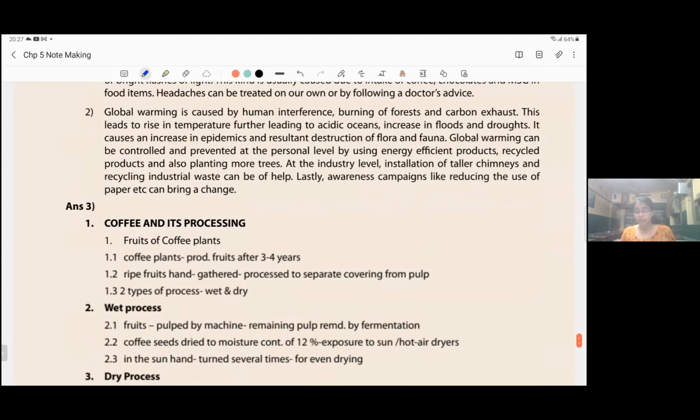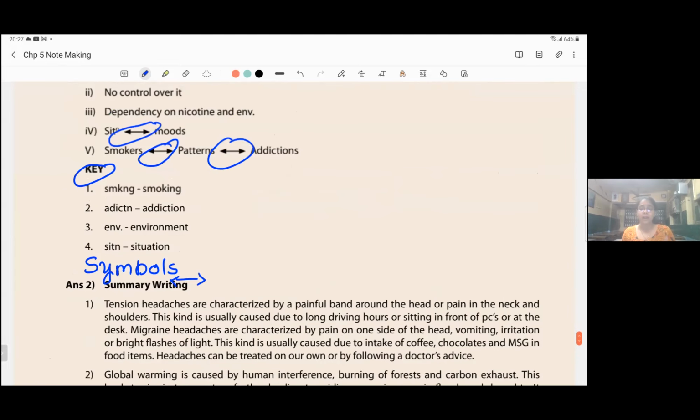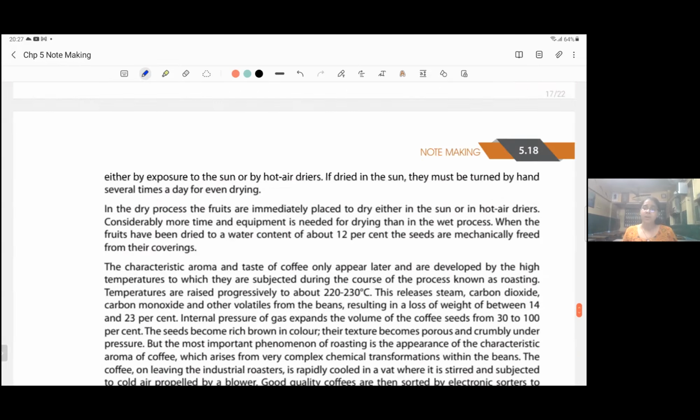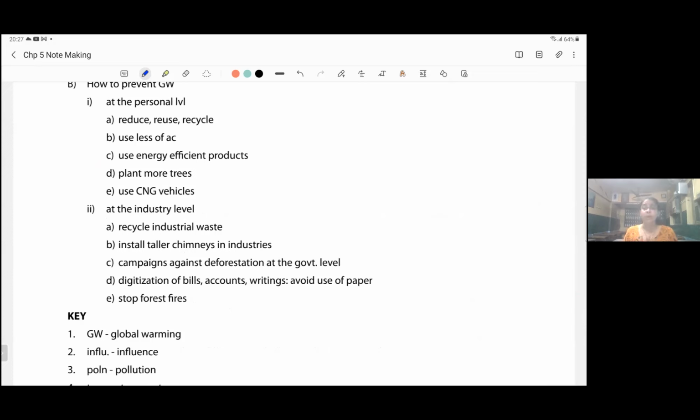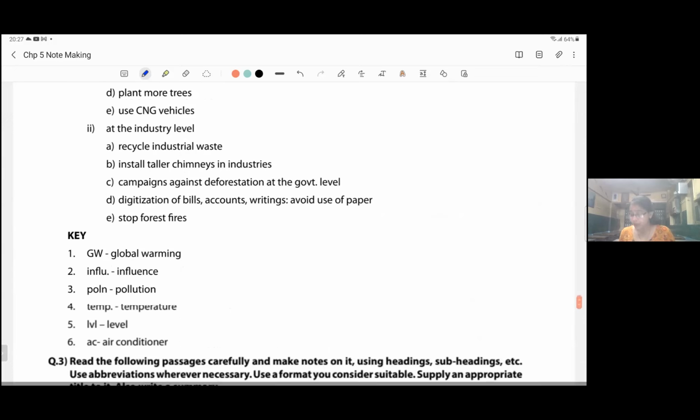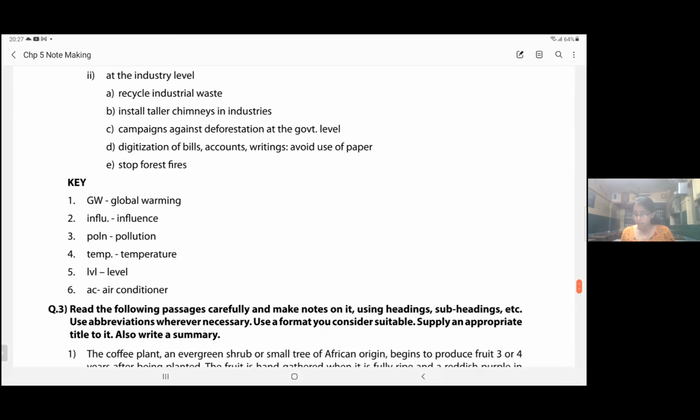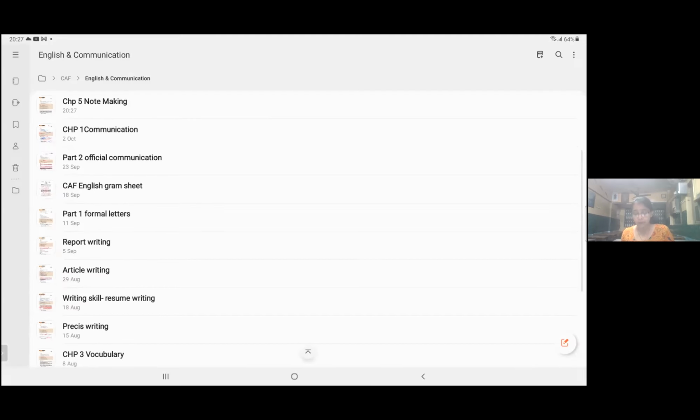Fine. Here the theory for note making I have completed. But first I'm going with non-linear note making and linear note making in detail. I'll start in the next lecture. Today I'm starting with non-linear note making. So now open your books, give the heading note making, chapter 5 note making, topic number 6 we are doing.